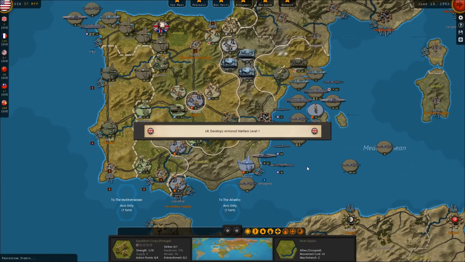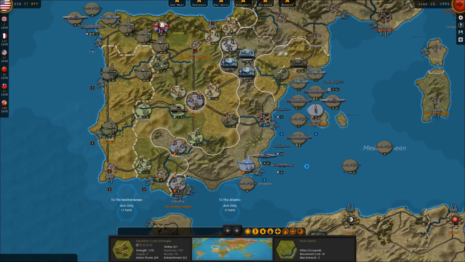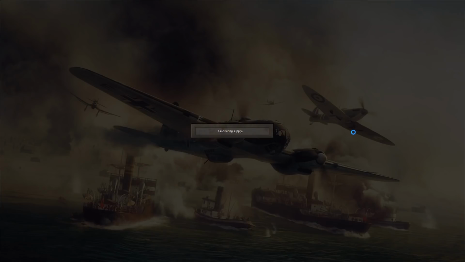UK is developing armored warfare level 1. That's good. That should allow their tanks to attack twice. The US is developing anti-aircraft defenses, which are also good. That should help against these swarms of German Air Force units. Most of them are in Russia right now, but eventually they will turn west, and we'll have to deal with them.